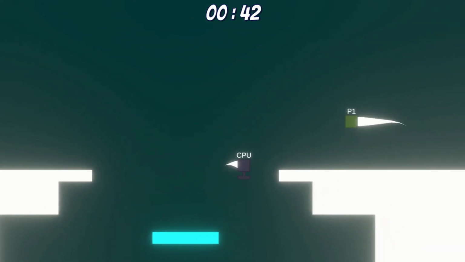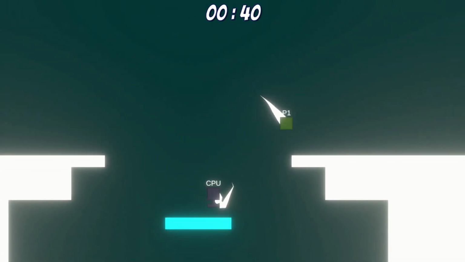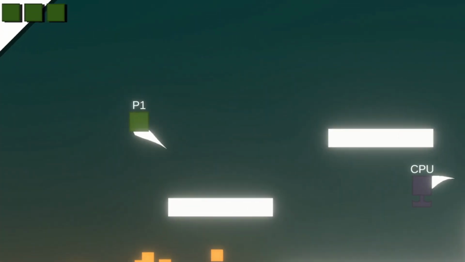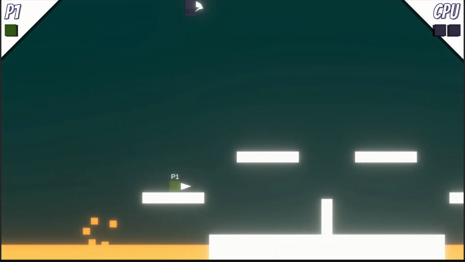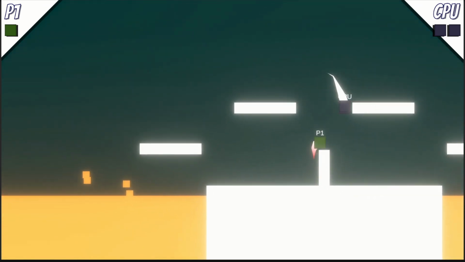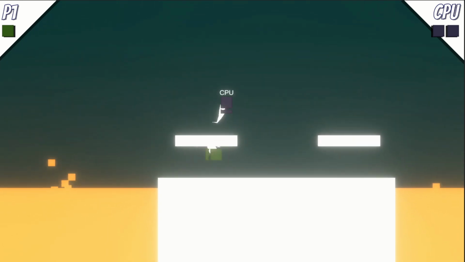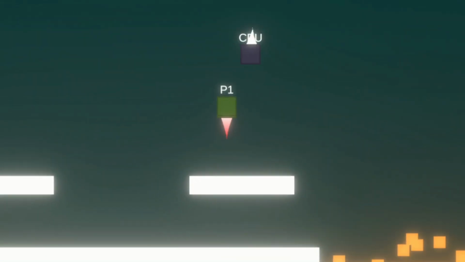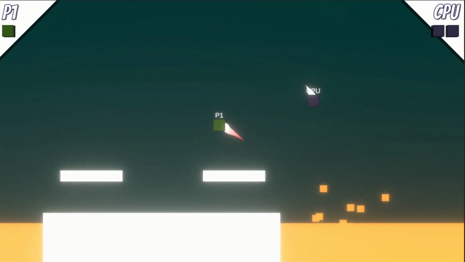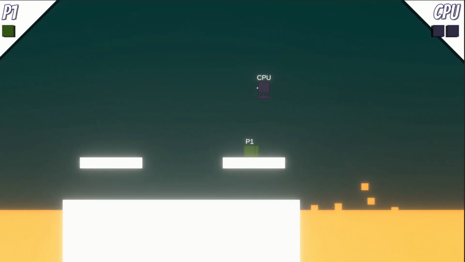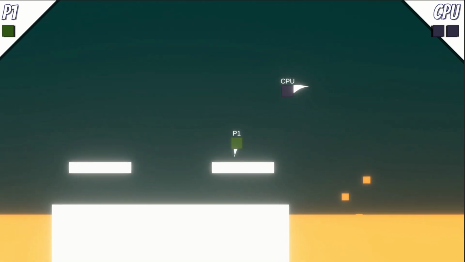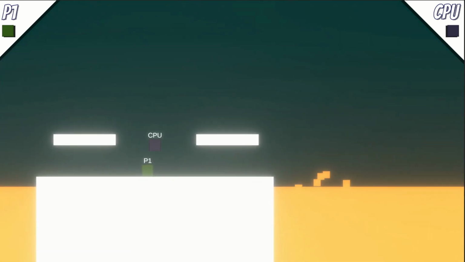Before I started working on this item system, I worked on something else, a dash. This is a dash. It's especially useful for recoveries. You can also dash downwards into the ground, and this is where the shockwave comes in. When you dash into the ground, a shockwave ignites and you can't move for a short amount of time. And this shockwave pushes all the other players away from you. And that's basically all there is to the dash. It's just a little extra thing to your movement. But now I have the shockwave, and I can use it for testing my item.